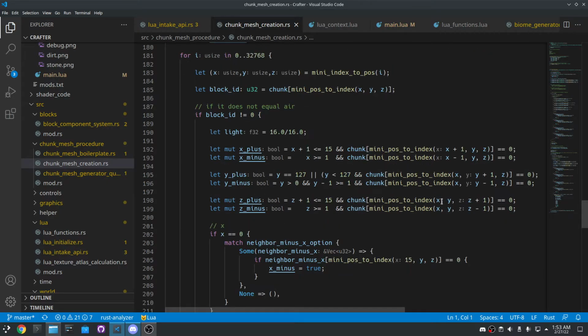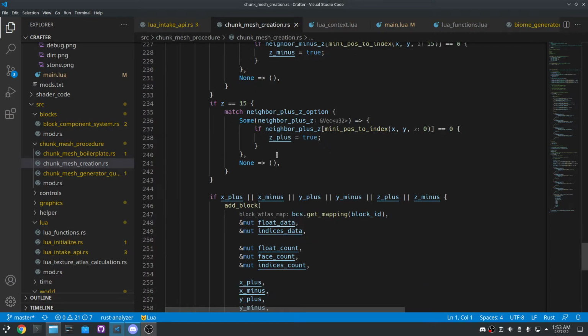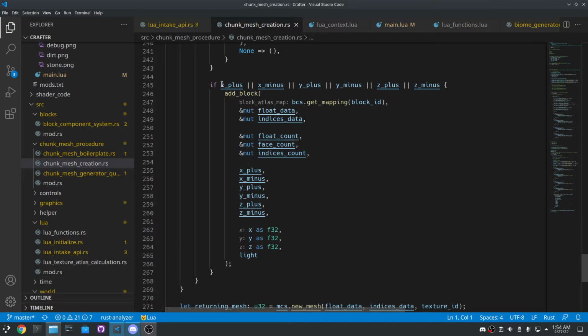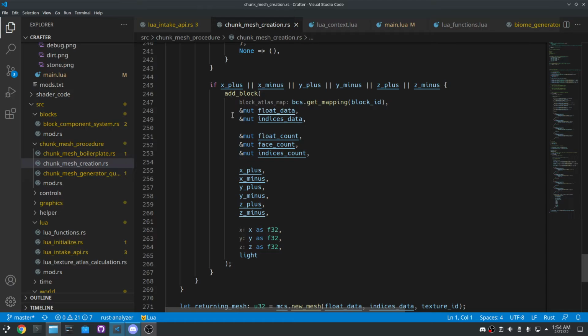So yeah, this is just doing a bunch of math. It's getting the neighbors, which is the benefit of the component system, because I can just get part of the neighbor, and I don't have to work with the structure completely. So it's less object-oriented, more data-oriented, which is really nice. And so this is just a quick, these would all be true or false. So the worst case scenario is the CPU has to run through 6. The best case scenario is it just runs through 1. Better than if it has to run through 6 every time using AND clauses.